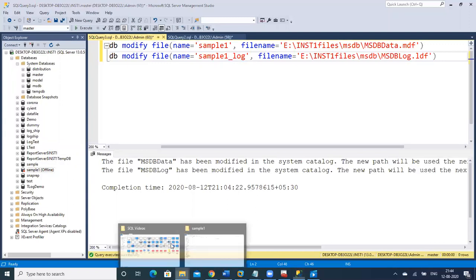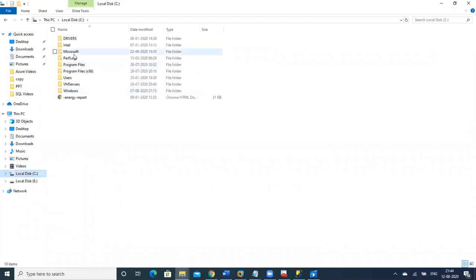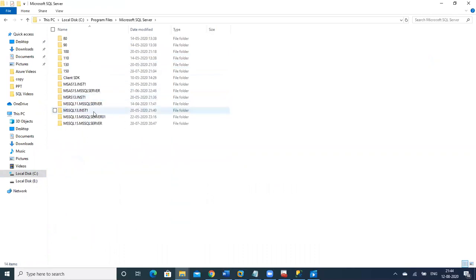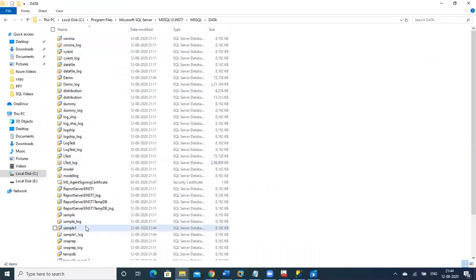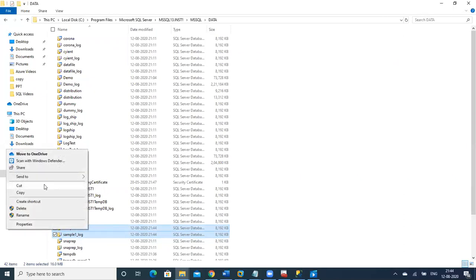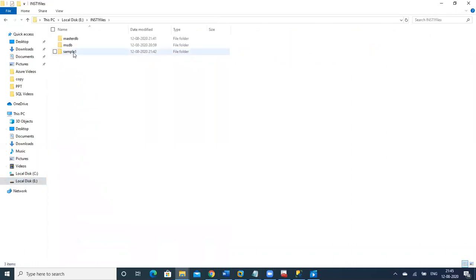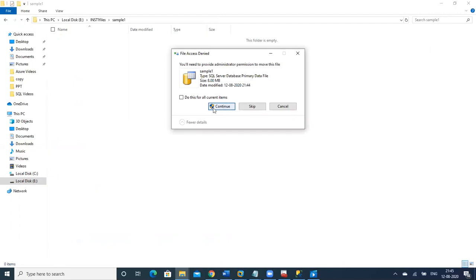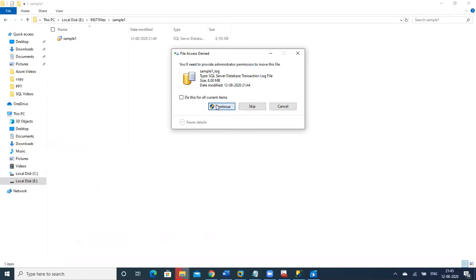See, now just try to modify the location: program files, SQL Server, 13, SQL data, sample one, sample one dot log. Okay, modifying the location. Next, files sample one. Just paste the files here. Continue.